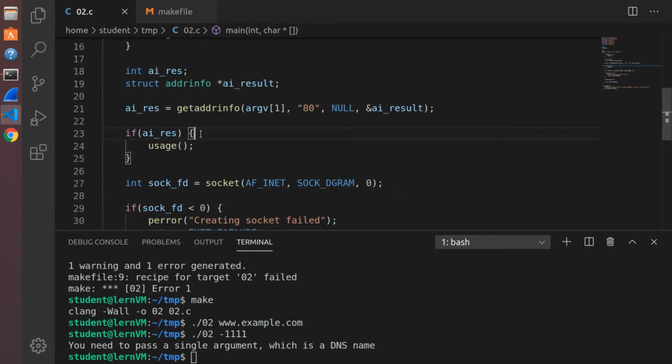But there's one more thing that we probably want to do, because if getaddrinfo fails, there's an error string that we can generate to tell the user what actually happened. So let us do that.